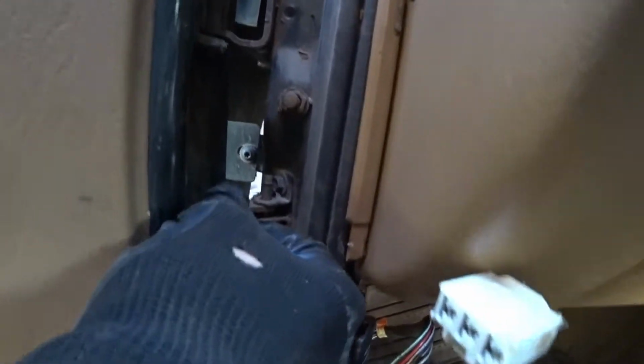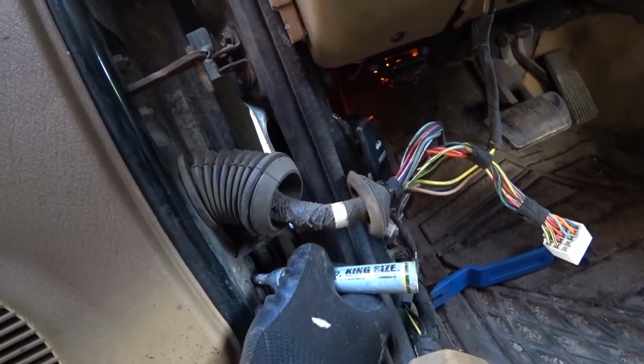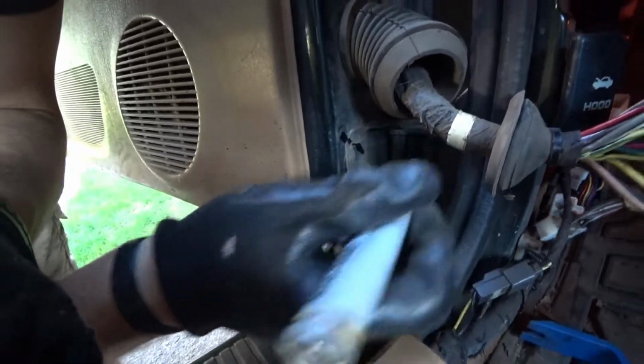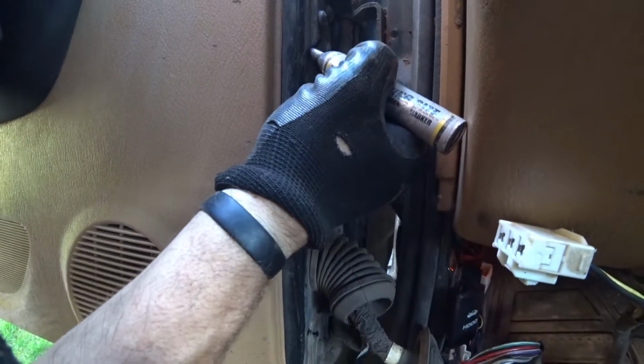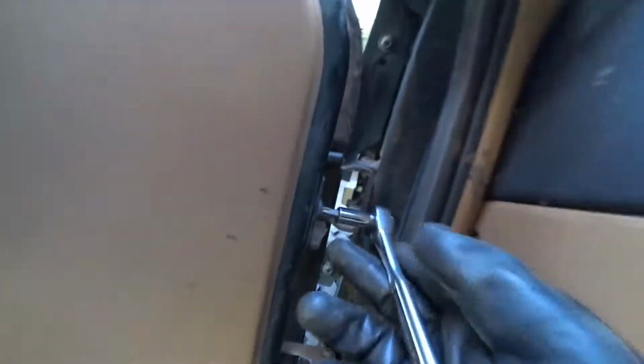Next you're going to want to find a way to get this pin out. A lot of times you can just hammer it from the bottom and it'll come right out. I'm going to save this even though it feels like my door check is toast. I still like having it, so I'm going to keep that. Now what I'm going to do is mark all this stuff, where it came out of or where it's located, so that I can put it back exactly the way I want. Try that. Try this. Okay. Good. Alright, so I went and got a T40 Torx.